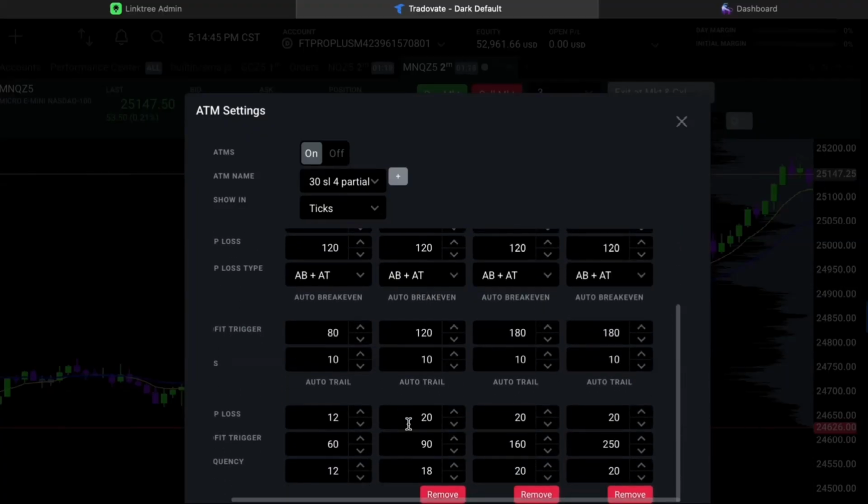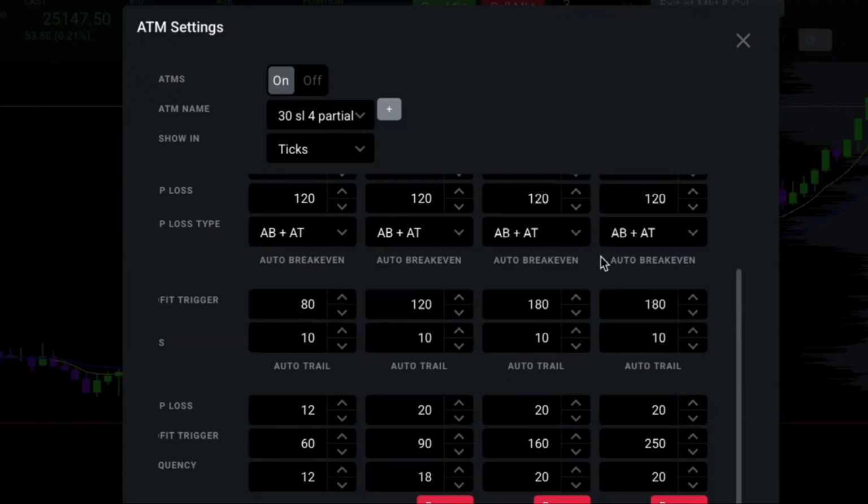Because let's be honest, we don't always get these 500-point moves. And even if we did, on 4 contracts, you probably don't have the room to make that much in a day if you're using any of the consistency rules, or unless you've already built up an extreme buffer. Like once you're in the payout phase on most of these brokers, it's just not the best place to be. So those are the settings that I'm using to do what I am doing.